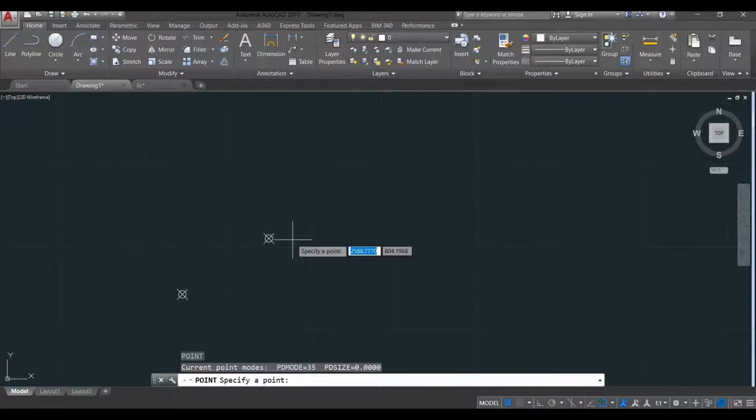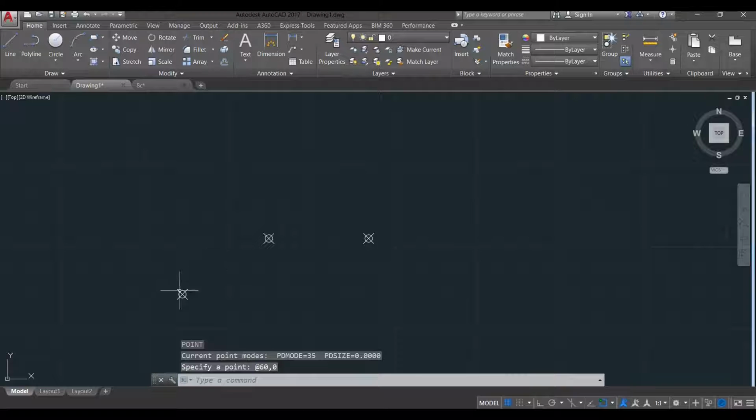So at horizontal distance 60, then since the y has no value, we still need to input a value, so comma 0, then enter. So there we have our three centers in the mechanical drawing.